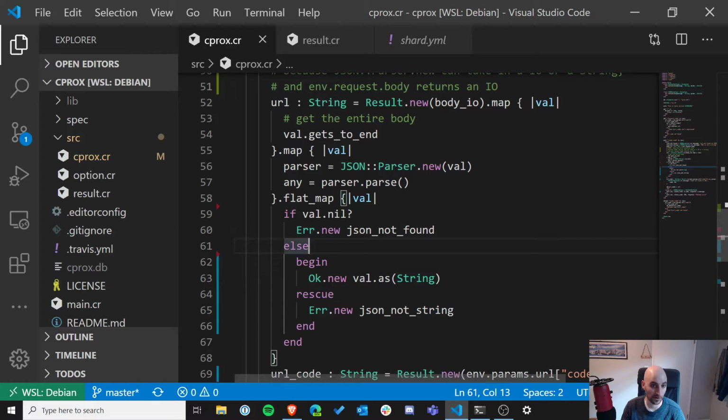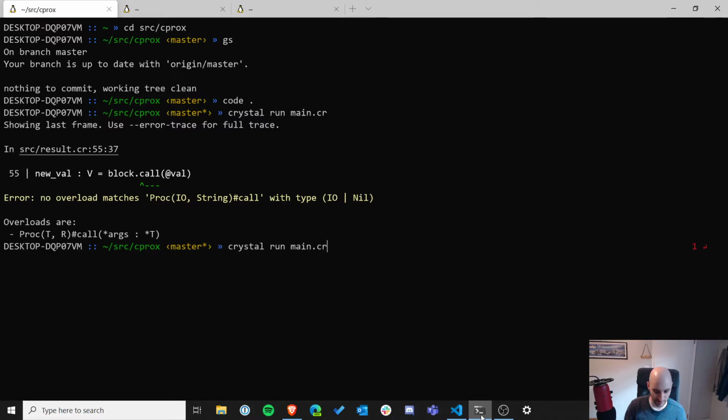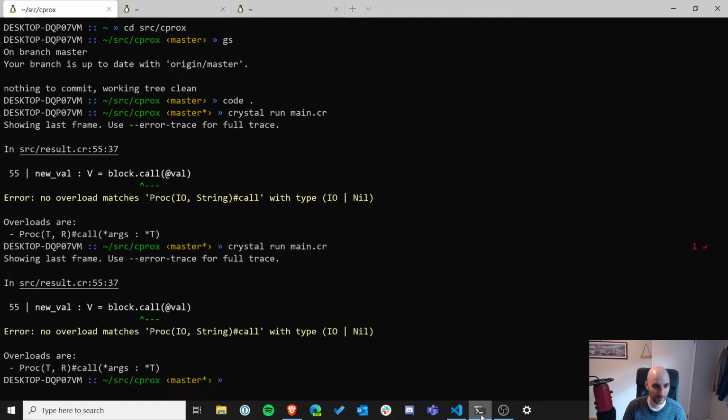So I could probably go and comment this too, which maybe I'll do offline. But even as it is, the Crystal syntax is fairly clear. If it's nil? Is it nil? Then we're going to return an error. Otherwise, let's try some stuff out and see if we can convert it to a string if it wasn't nil. Alrighty. What happens now? I bet we're going to get the same compile error.